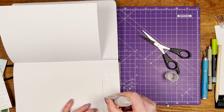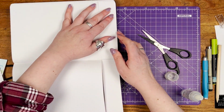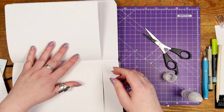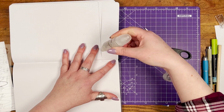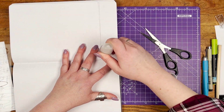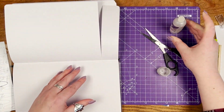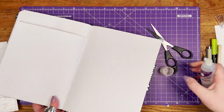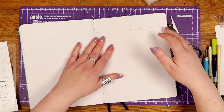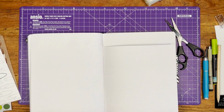I did last month have some issues with my glue. I forgot to bring my glue dot roller home, so I ended up using double-sided tape for the whole spread, which was a bit of a nightmare. This month I've decided to give this Snowpack twin tip glue a go. What I've discovered is that liquid glue really isn't for me. It just wrinkles the page a little bit, and I don't like how messy it is. So I think next month I will just go back to my glue dot roller because it's what works best for me.